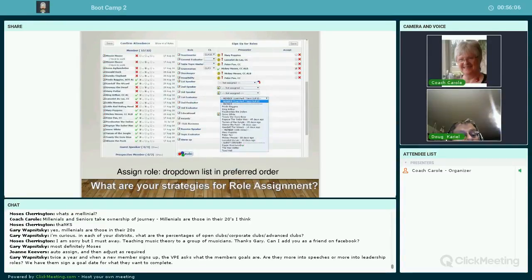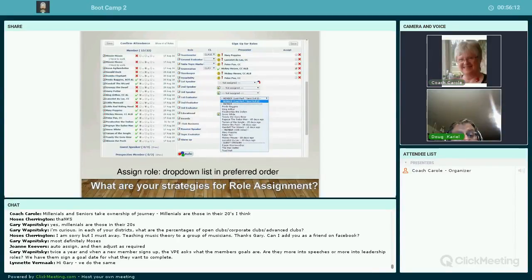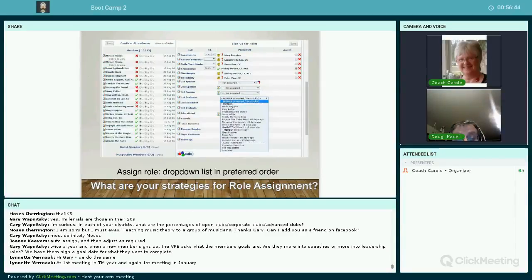So after I've had a look at the roles and attendances, I would then go back to my agenda and select the role for a particular member using the drop-down. And this is very simple, it's the easiest thing to do on the agenda in EasySpeak. One of the other things that EasySpeak does for you is it tells you how many days prior the person fulfilled this same role. So that's another little heads up for you when you are looking at the list.